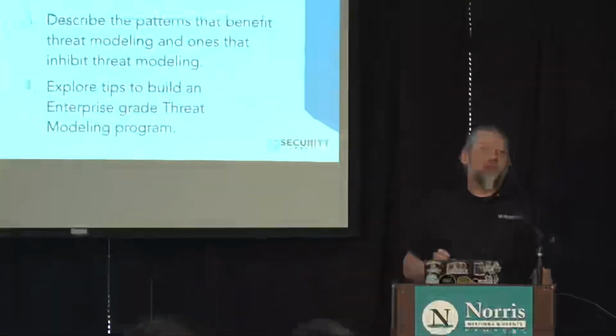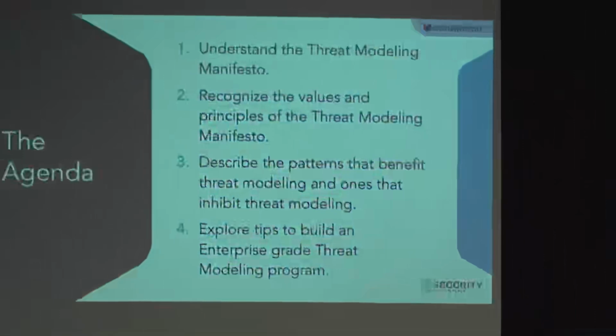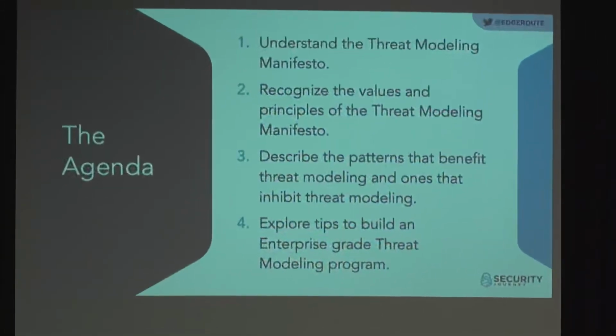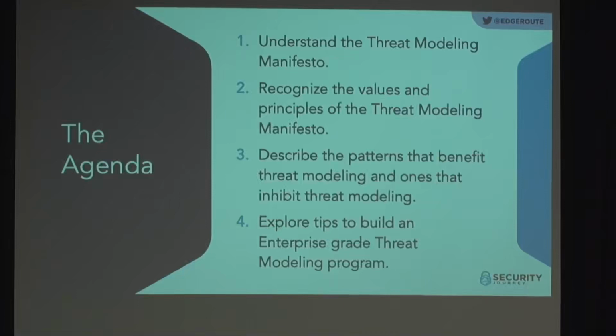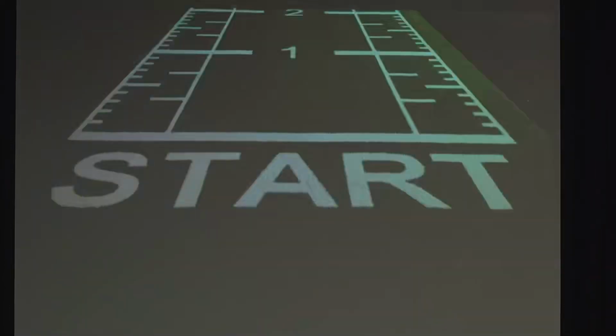So here's how I'm going to use my time today, and I want to make this very interactive as well, and I want to leave a lot of time for questions at the end. But I want you to first understand this thing called the Threat Modeling Manifesto. So I'm going to introduce that to you and tell you a little bit of the backstory about how we got there. Then I'm going to walk through the values and principles of the Threat Modeling Manifesto, talk about some of the patterns and anti-patterns that this group of people put together in this document. And then I'll give you some of my perspective on how you can build an enterprise-grade threat modeling program, some tips and things that I've just learned over time, and I've shared those with different people, and they've been able to put those into action.